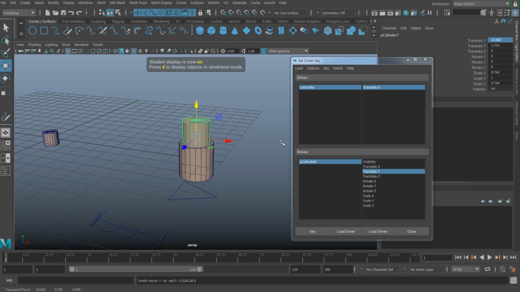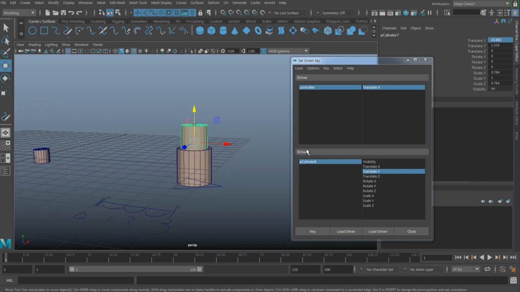So the best way you can do is you can just turn off the visibility as soon as it goes below frame 2.